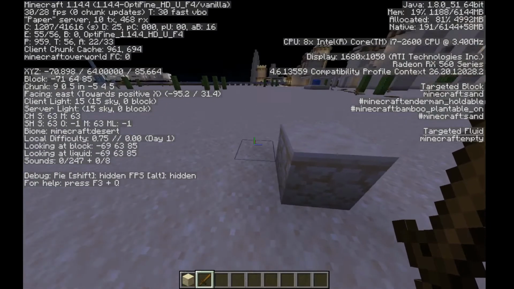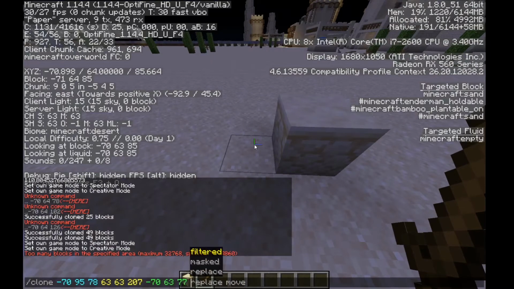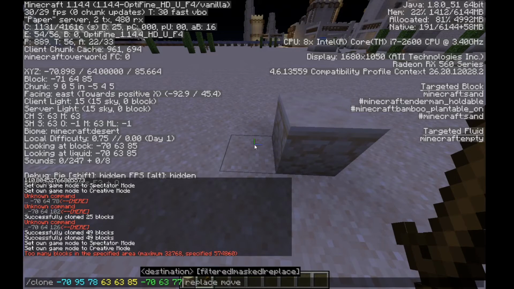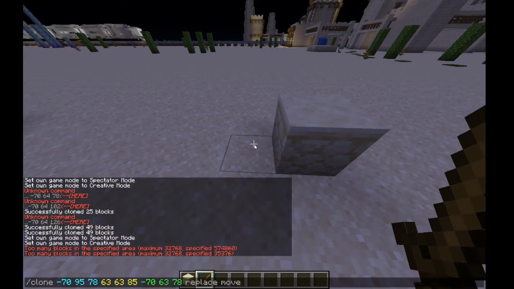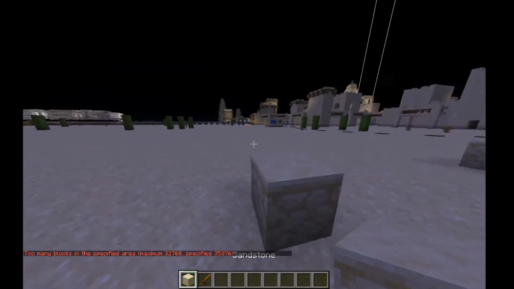You can see this is the z axis. All right, so we can do that and select this as a z coordinate. And if we try to move that, let's see. Actually, let's keep it in the same spot. Too many? Oh, come on. Are we really gonna have to shrink the entire thing?